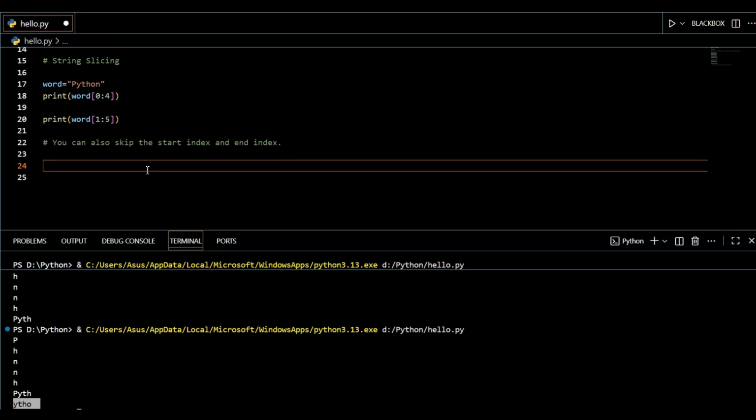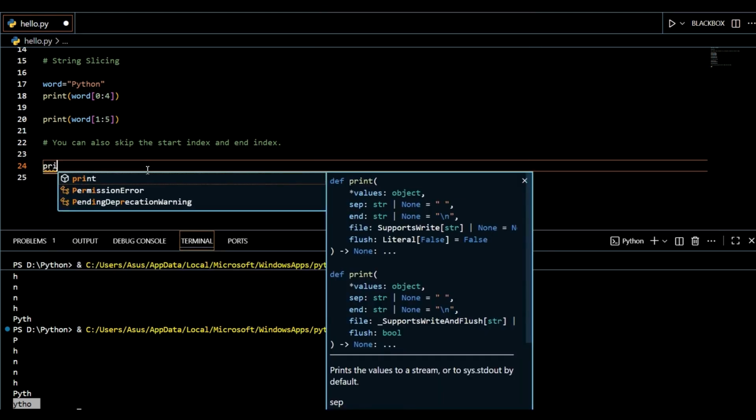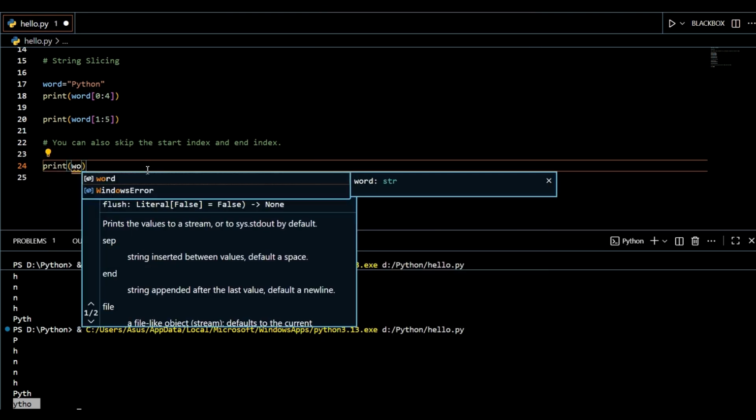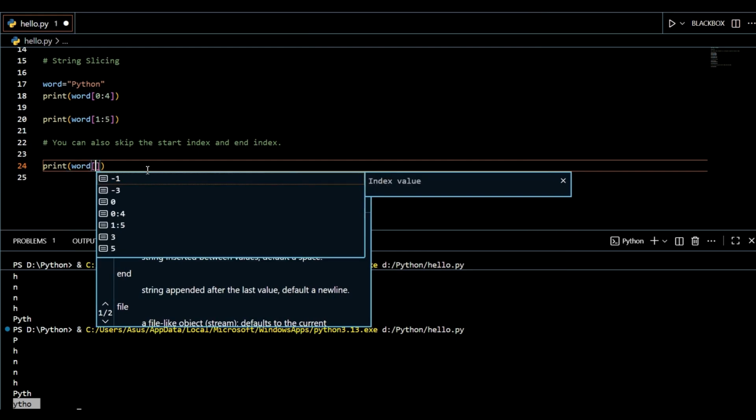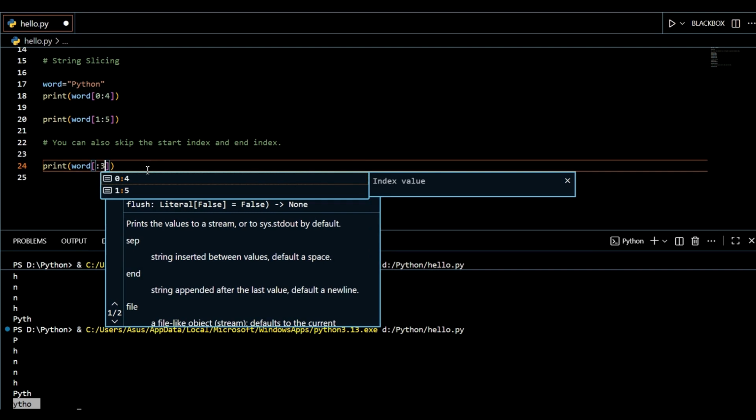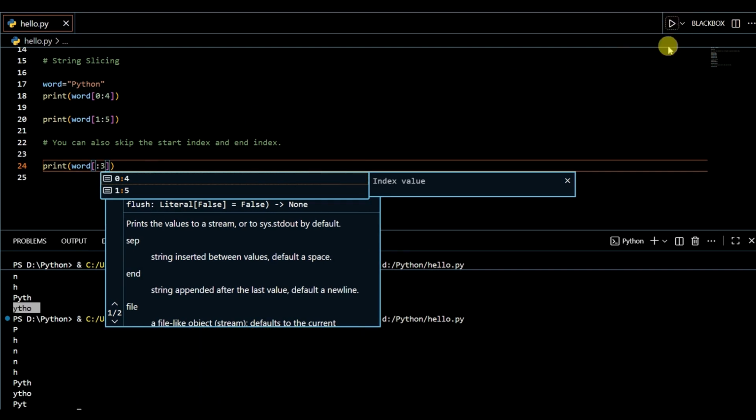For example, if we take print word, if I want to print only first 3 characters, okay, let's write it down. 3. The output is PYT.